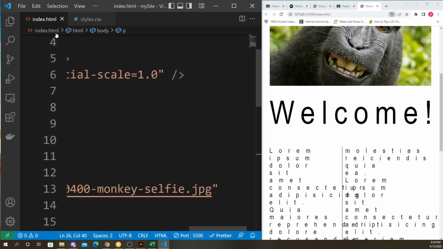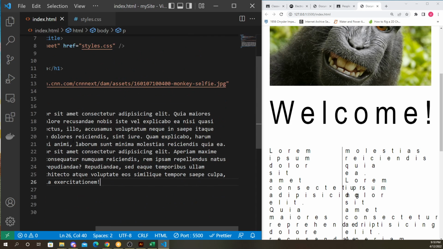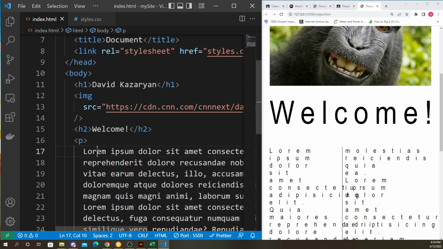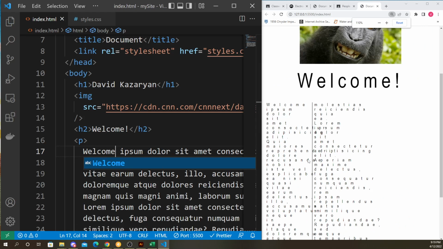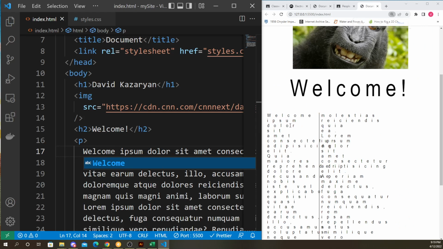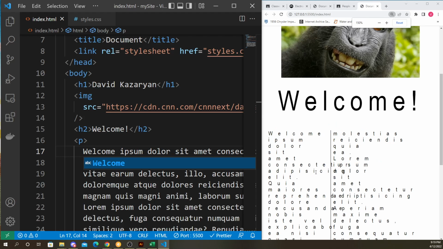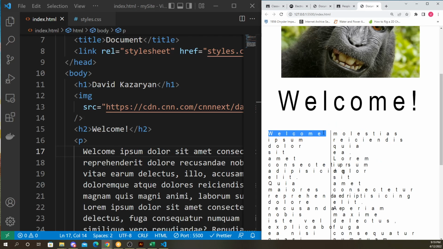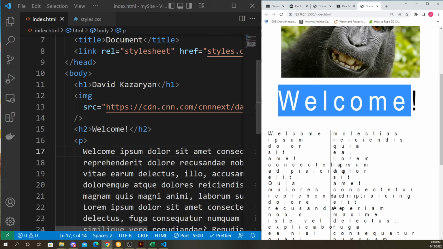Let me write welcome for the first word. Let me see if it actually is. Welcome. Yeah, no, they still do look kind of more far apart than the other ones.